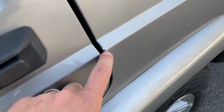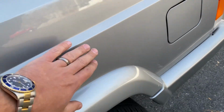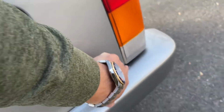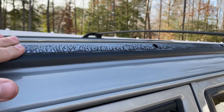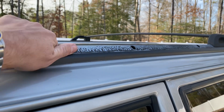Got a small little touch up that we did not do. Small little chip there. Flare, good to go. You got a tiny little imperfection where it was pushed in on really the bumper cap. We're going to paint this regardless of how you buy it. Certain things we're not going to let slide, so we're going to refinish that.